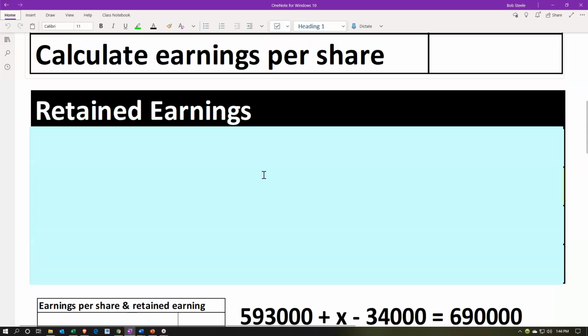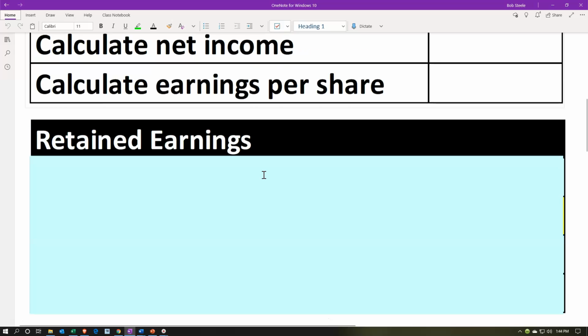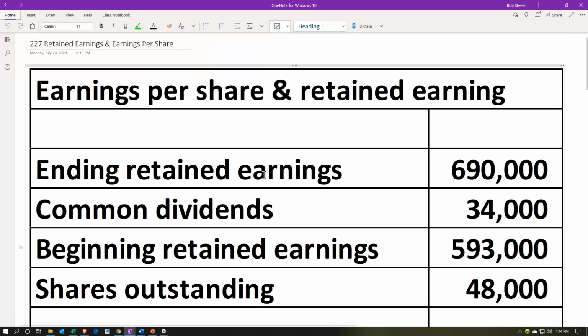Now, it's going to be a little bit tricky. We're going to kind of back into the calculation for retained earnings, or in other words, we're going to be looking for net income. This is a common type of problem that will happen in many book type problems. It'll be a little bit different than what you will typically do in practice, but it tests the way you see the relationships of this data quite well, and therefore it's really good to practice these types of problems.